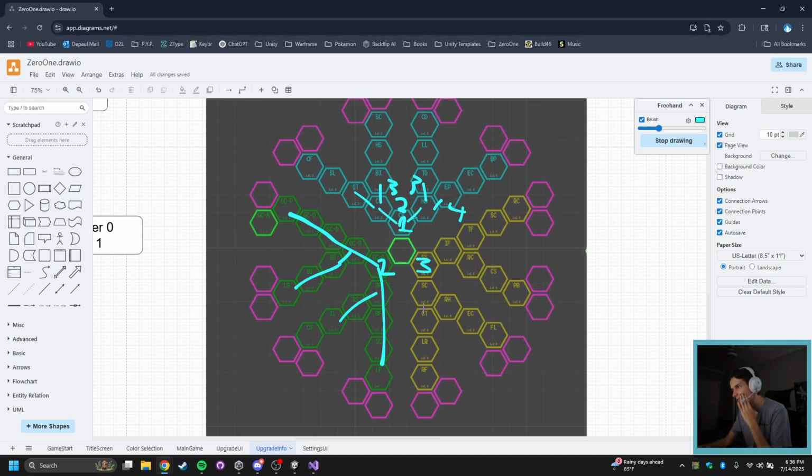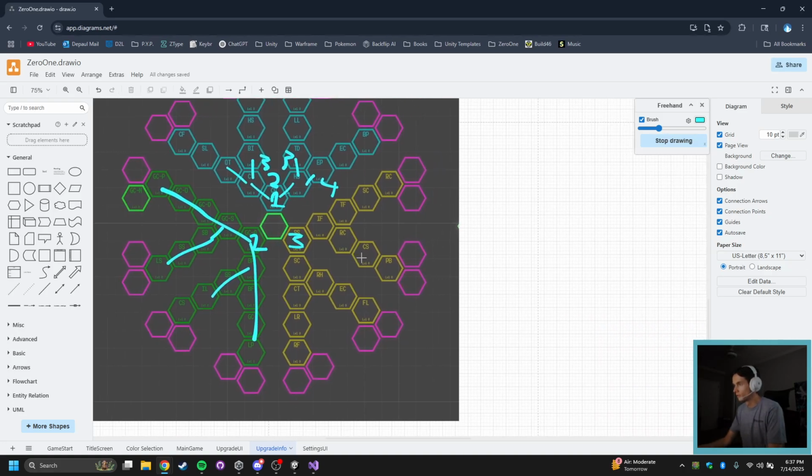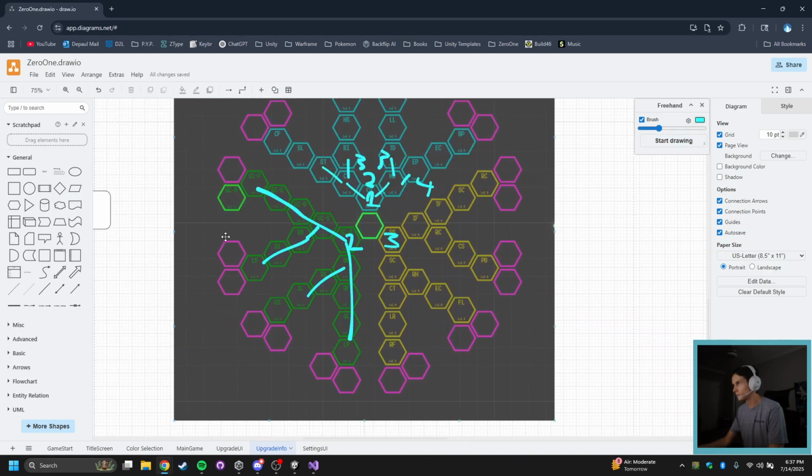It's these 6 nodes per branch that determine if there are paths. Okay, it's starting to come to me. So, hold on.